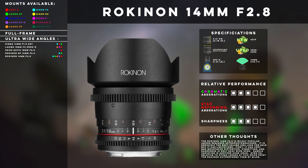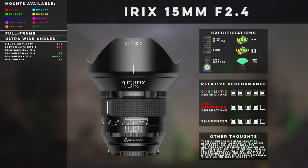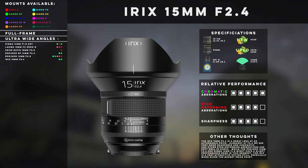The Irix 15mm f2.4 is also very good for astro, especially for the price. There's a Firefly and a Blackstone version, but both will have the same optical formula. The Blackstone is just built with more premium materials.